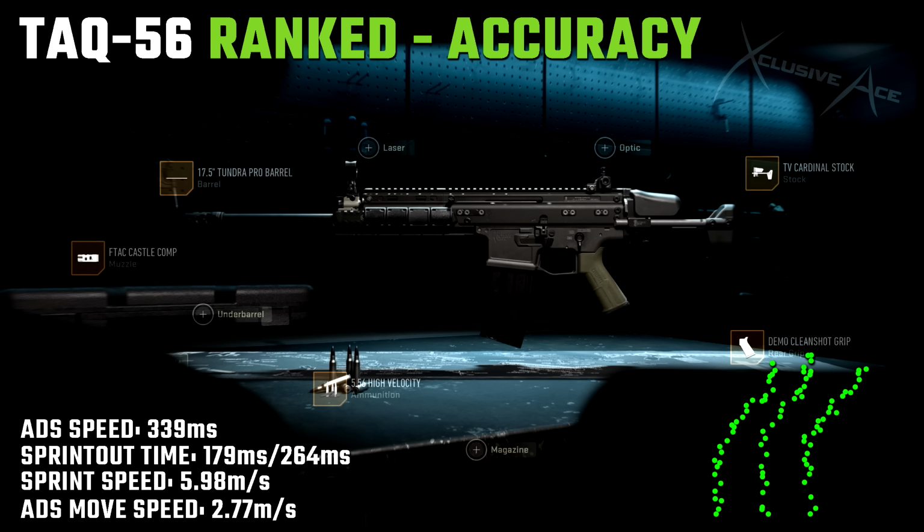Our sprint out time is great at 179 milliseconds. Our sprint speed is also very impressive for an assault rifle at just under 6 meters per second. And our aim walking movement speed isn't that important with a setup like this because it's not really going to change the outcome of gunfights that often, but this is 2.77 meters per second. So that's one option if you're really looking at just locking down lanes and pre-aiming a lot.